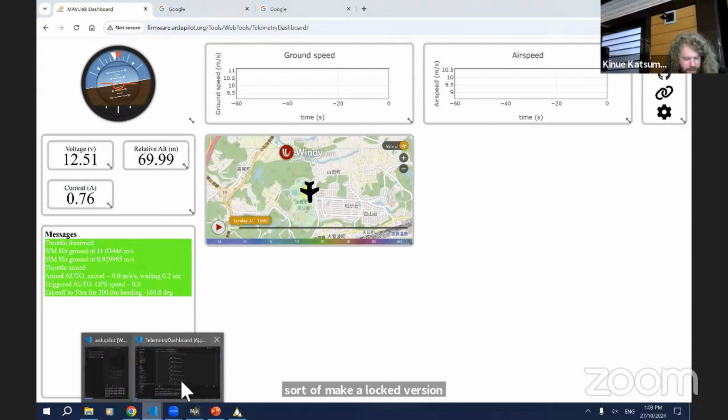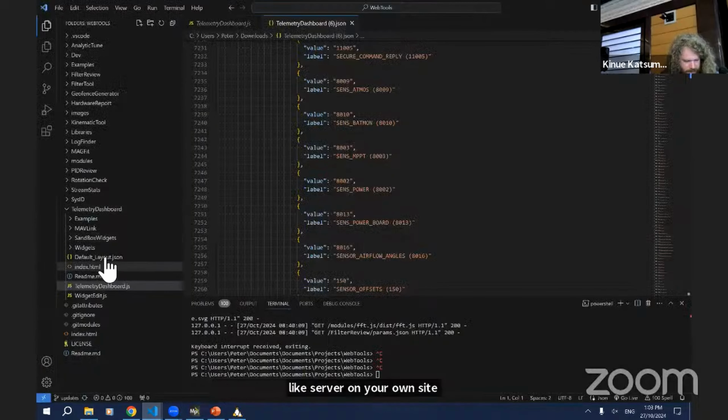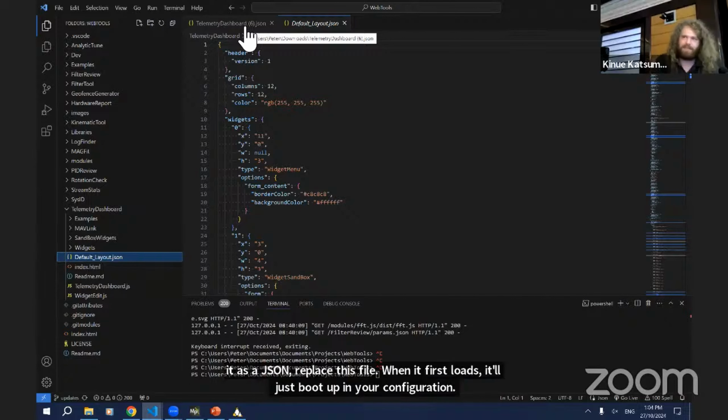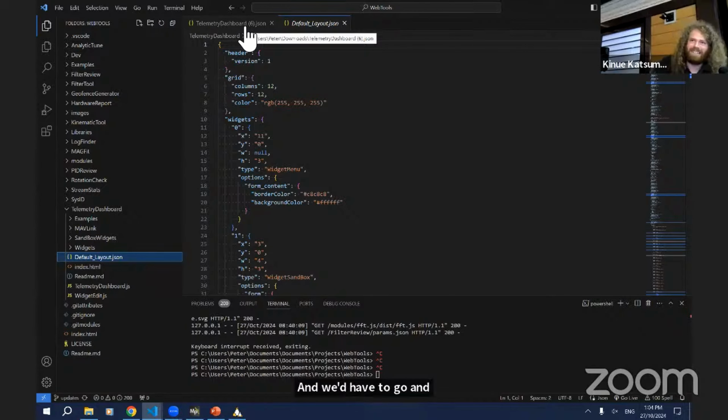But for example, you could totally host this on your own server on your own site. When it first loads, there's just a default layout.json. So if you configure all your widgets, download it as a JSON, and replace this file, when it first loads, it'll just boot up in your configuration, and we'd have to delete the edit button basically. But it would be quite straightforward to do that.